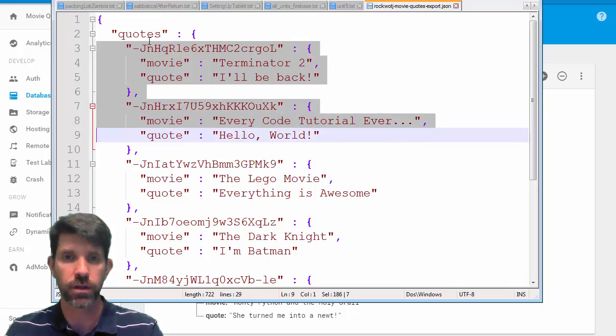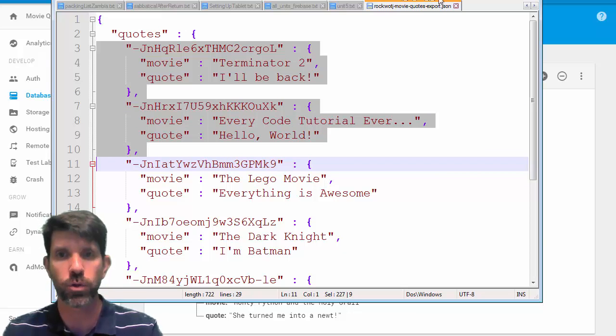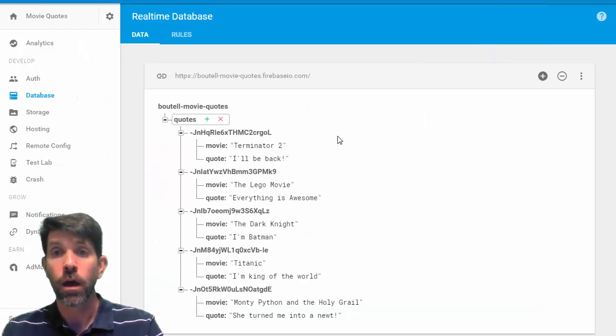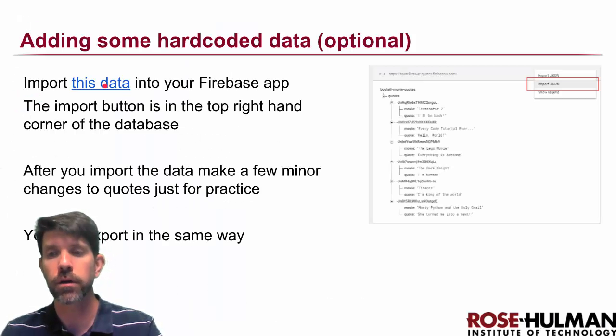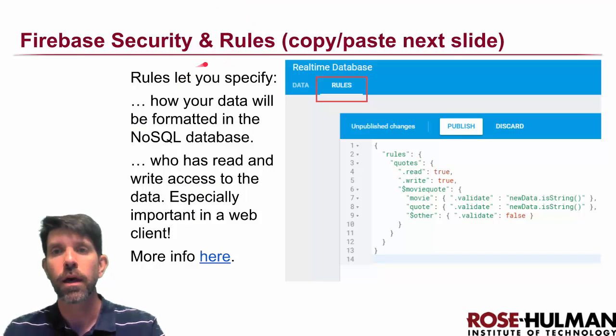For those that aren't familiar with it, you can look it over, and pretty intuitively you can figure out what's going on there. Pretty straightforward. All right, very good. So let's get our slides caught up here. I think the next thing we want to do is do some rules.